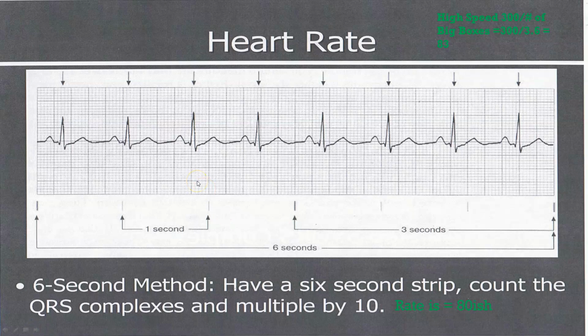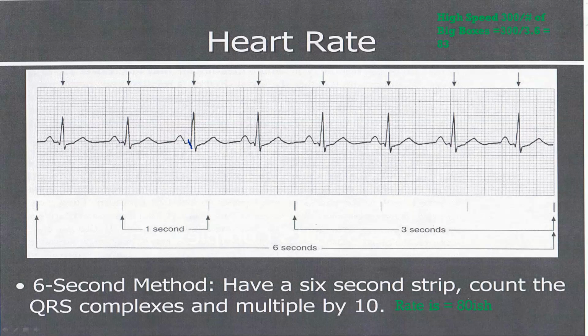This is the one where I say you may see it broken down even further. But if you look at this, a couple of things that I can tell. It's a 6-second strip. I've got 30 big boxes, and it's broken down into the smaller boxes. I see I have a P for every QRS. This client has a Q wave. It's this negative deflection right after the P wave. When I say negative, I mean the downward deflection. So that little piece right there.